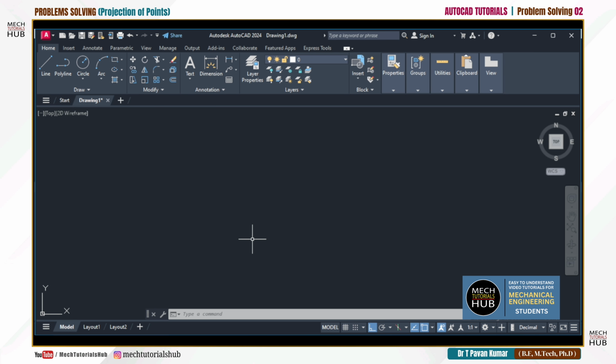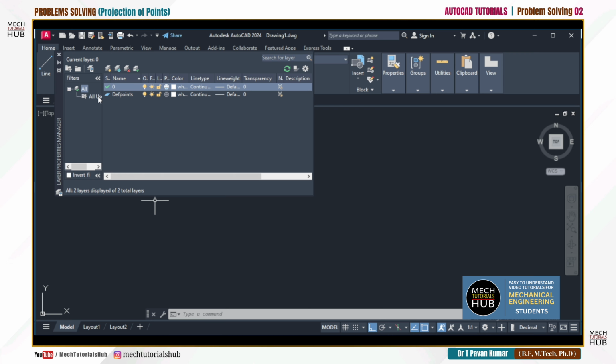For example, if we would like to draw the projections, we need to draw an XY line, and then we need to show the locus lines with respect to whatever the infinite distance is given. So for that, I'll create layers by using layer properties. This is a small graphical window where I'm going to change a few things.